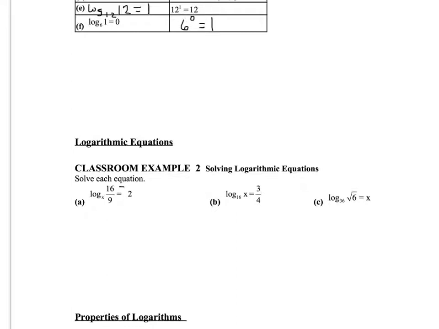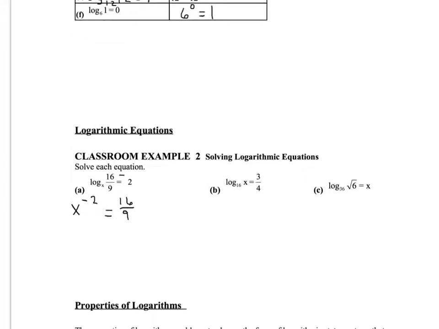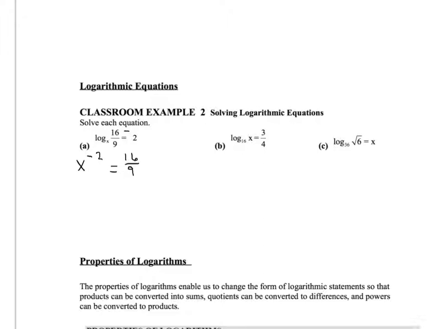So I'm going to start by rewriting this as my base, x, raised to the negative 2 power, because that's where my exponent should be, is equal to 16 over 9. Now, a couple of things probably bother you. First, you're seeing a fraction, but you're also seeing a negative exponent. And ultimately, remember, where you're trying to go is you want to know what x would equal.